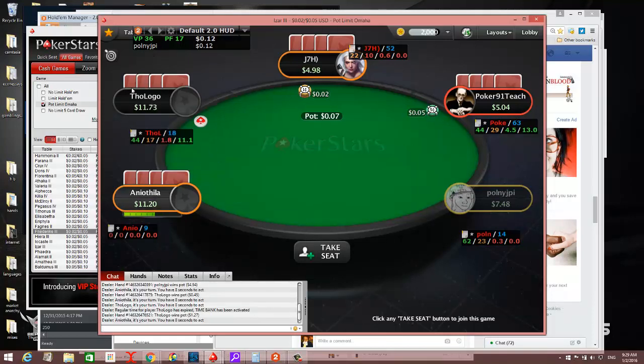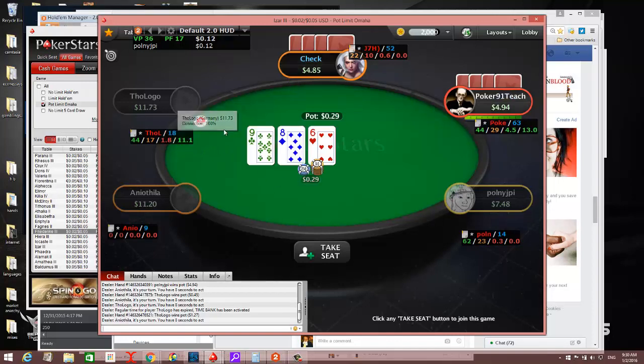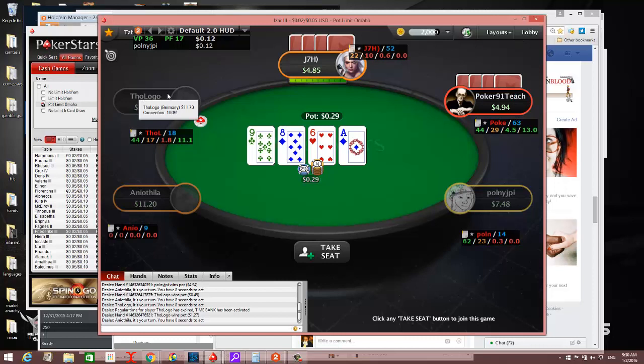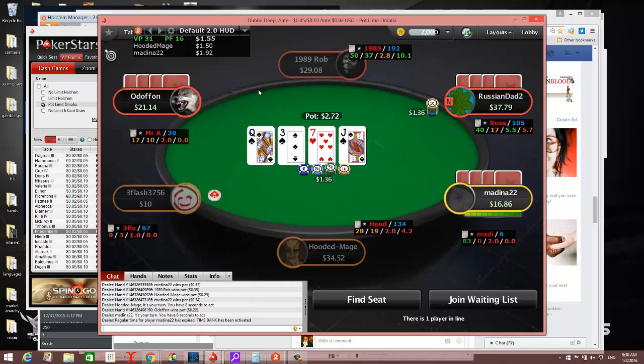These stats here for Thole Local, they're sort of halfway between Reg and Fish. I'll just leave him unknown, I guess. Which is basically what he still is at this point, and it's only 18 hands. So I could label him Reg too. It's very unlikely, I think, with this sort of sample, that he's going to be incredible. He's not going to be a whale at any rate. Yeah, I'll just label him a Reg. Another indication of a regular, somebody who's playing multiple tables. It's not a lock by any means.